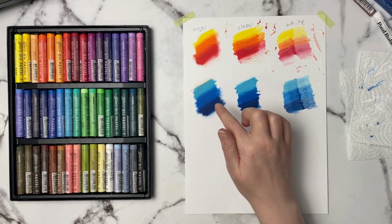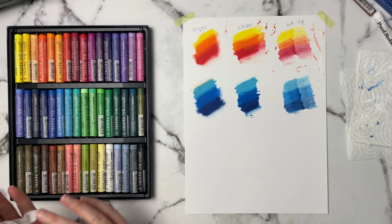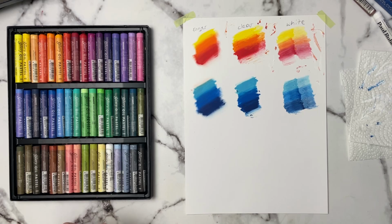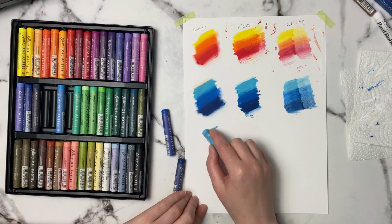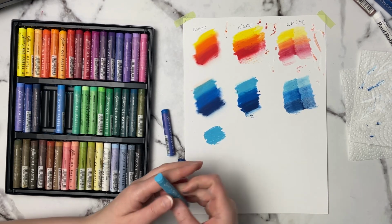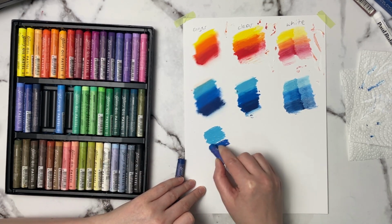Now, I definitely find that this way is the easiest way, but you know what? I kind of want to see how they would blend just using the pastels themselves. So I think I'm going to grab those same blue again, and I'm going to lay them down, and I'm just going to try to overlap them a little bit more and see how they blend that way.